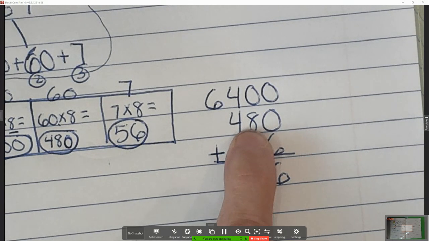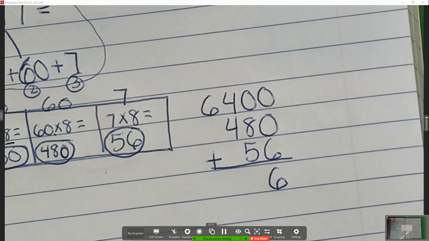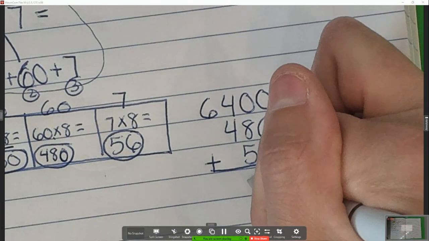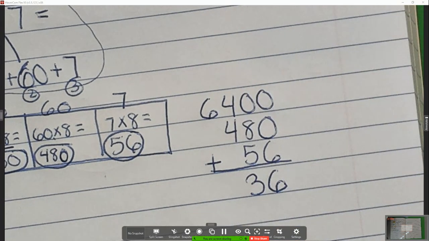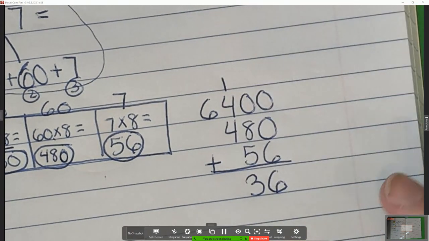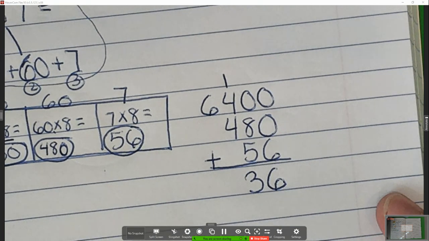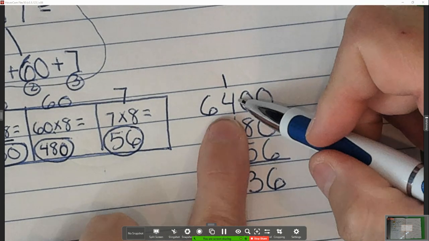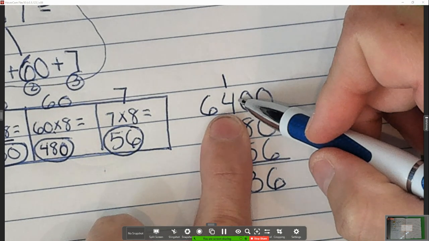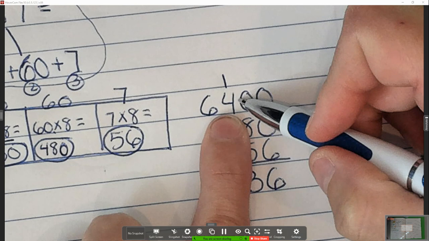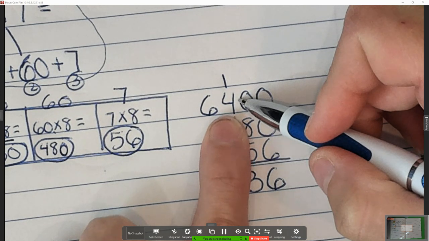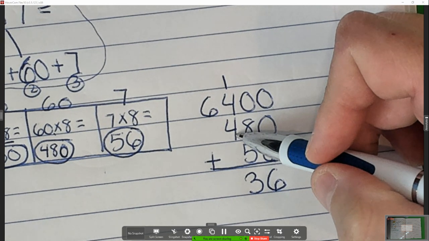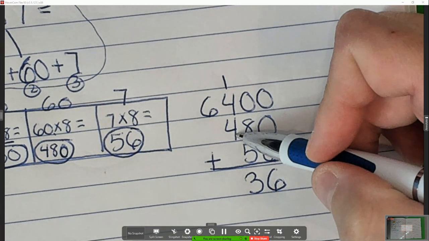Now 1 plus 5. So 8, 9, 10, 11, 12, 13. Go ahead and go 3. Make sure you bring up the 1. I'm going to go 1 plus 4 is what? Show me with your fingers. Beautiful, 5. And then I have to go 5 plus 4. What is 5 plus 4? Show me with your fingers. Great, 9.